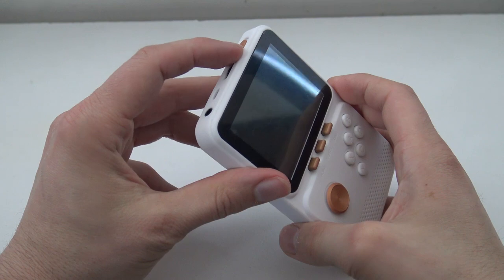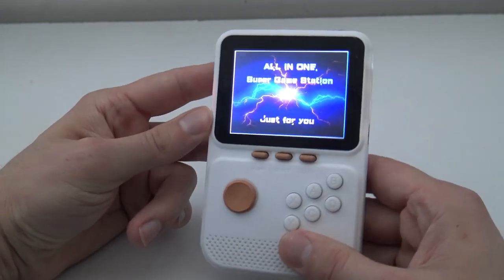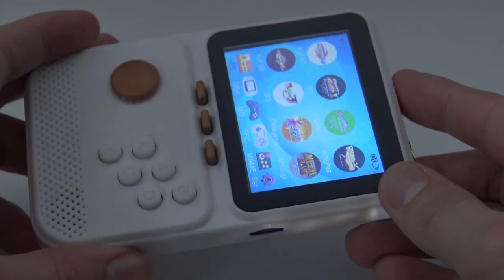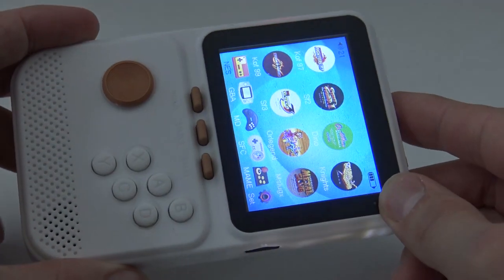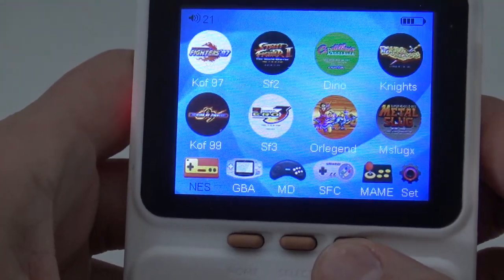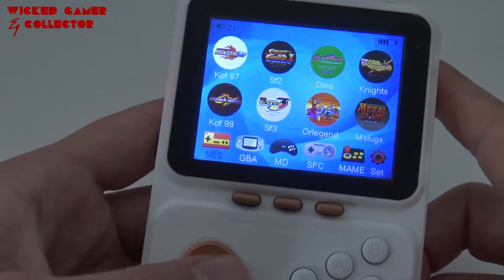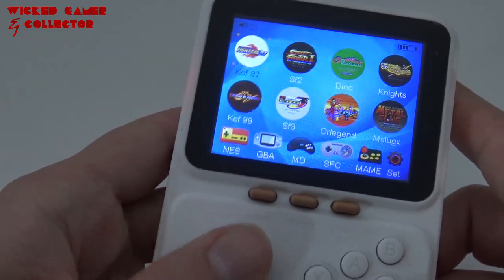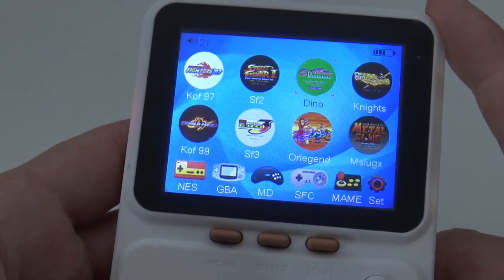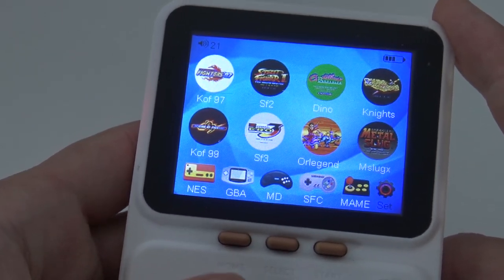Let's power it on and talk about the emulation, what it can do, and how good this system is. It's called the All1 Super Game System. Like a lot of these cheap devices, you can see it has a very basic non-IPS display and the viewing angle is pretty poor, so it's going to be a challenge recording from this display. They actually ripped off the selection tune from a PSP, so if you're wondering where that's from, now you know. The menu is very responsive, which is a nice change from some cheap handhelds.